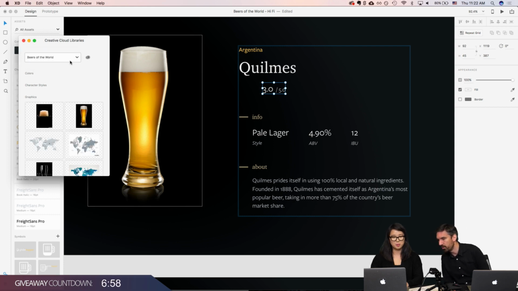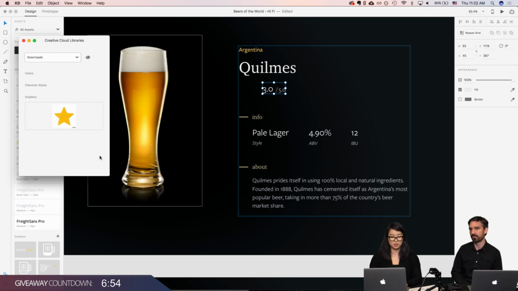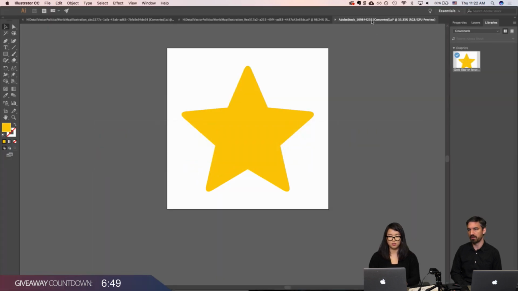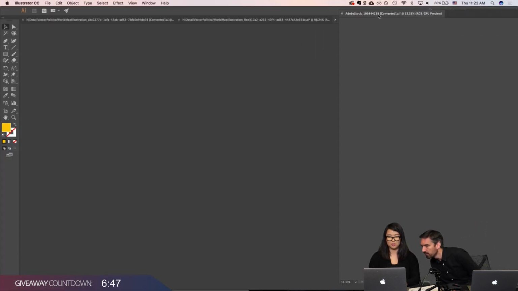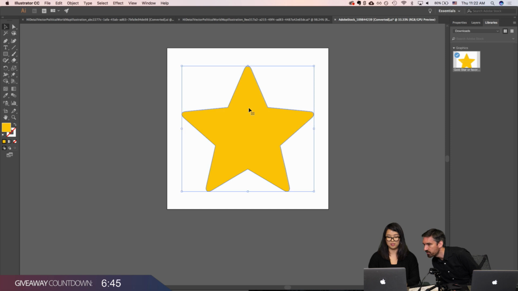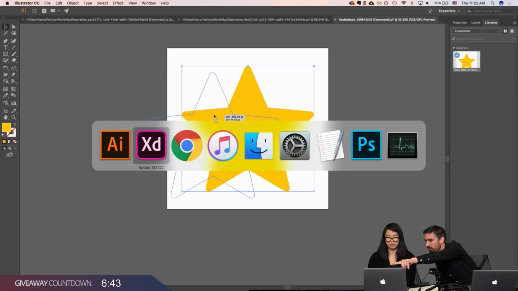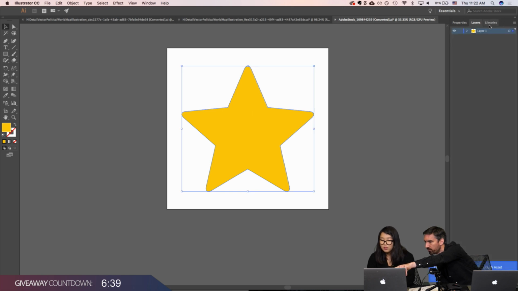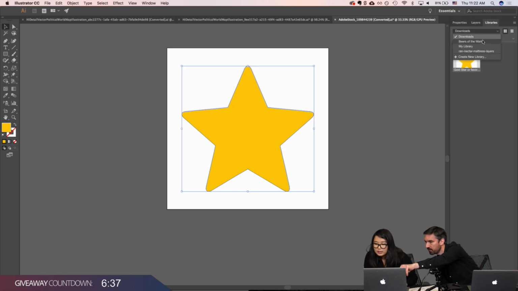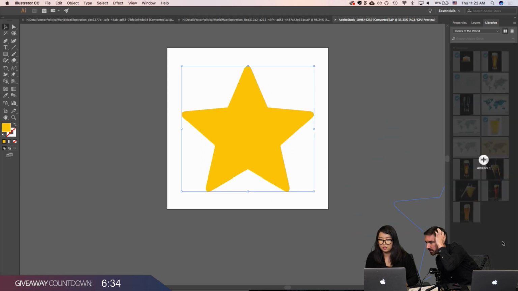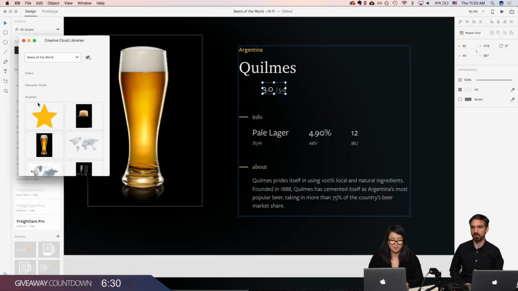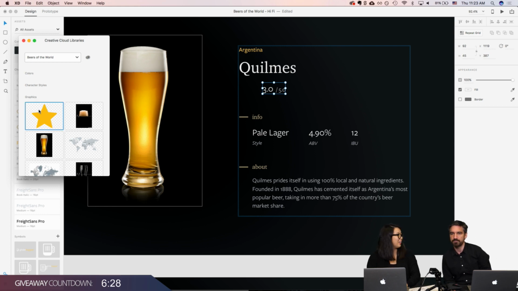Now go in Illustrator and maybe drag and drop it in the library. Take the shape, drag and drop it in here. So which library are you using? On the right, you see, not downloads, but the one for the project. Oh, I see. Here's the world library. Drag and drop it. Here we go. Now if you go back to XD, in a few seconds, you should be able to use it. Oh, I didn't know you could do that. Thanks for the tip.